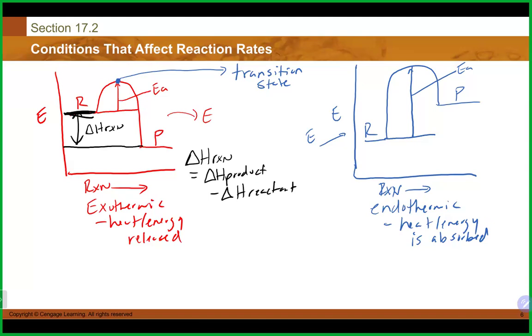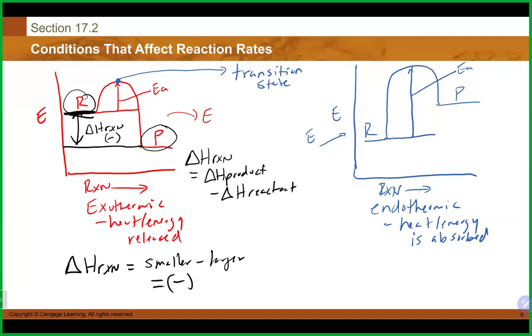So I think we saw a picture of some hikers that went up a mountain in terms of their potential energy. If we were to calculate our delta H for the exothermic reaction, our products are lower in energy, so that's going to be a smaller number, minus our reactants, which are higher in energy, which is a larger number. That's going to yield us a negative value for delta H. And again, a reminder that if you do see a delta H for any type of reaction and it's negative, the number really doesn't matter. The negative sign is actually important. It will tell you that this reaction is exothermic overall, energy is being released.